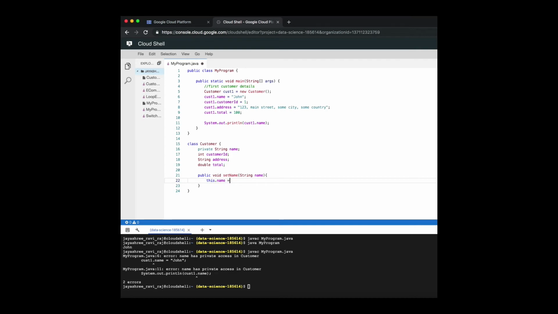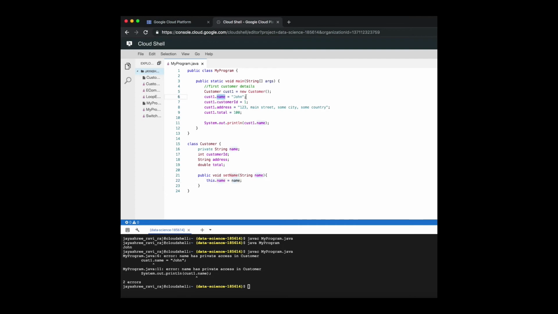So this.name equal to name. What it means is the variable that is declared here is being initialized to the value that is sent from the method argument. So the method argument is getting a name, and that name is being set to the instance variable of this class. And now we finished this.